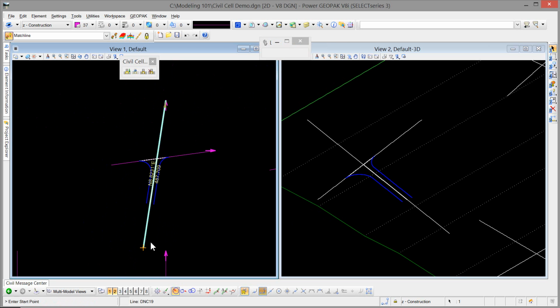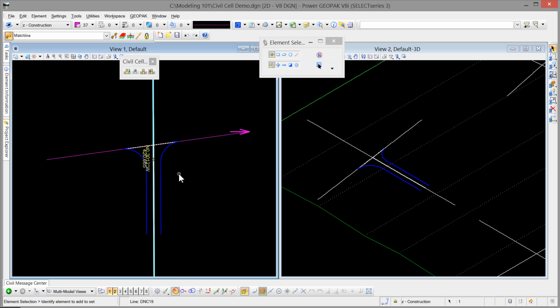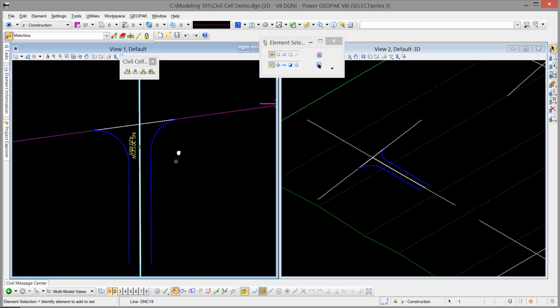Okay, so that kind of concludes making the perimeter, and you can see all of that's working well. The next step in the process is to make a terrain model out of our perimeter. Why do we do that? Well, our pavement has a structure. It has a depth, right? Well, we need to show that depth. When we place that civil cell, we want it to see the characteristics of what's inside there.